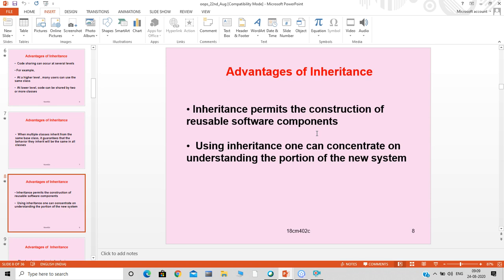That is, when we are using this reusability code in our modules or in our code, we need not concentrate on already written, tested code. That is the code which we are reusing in this module.